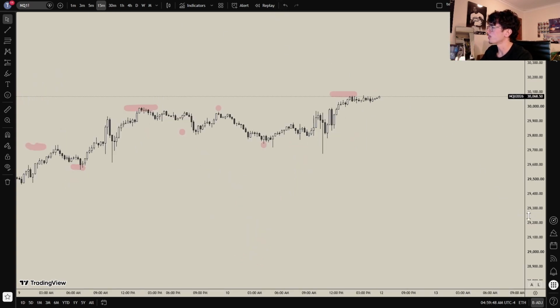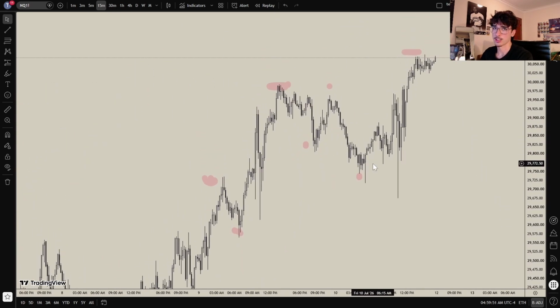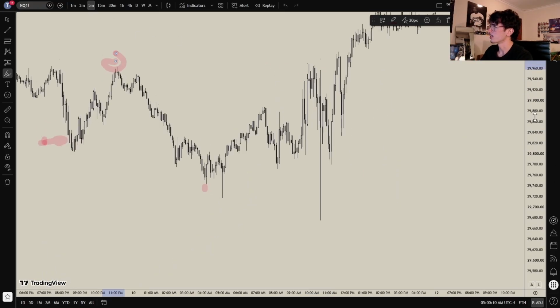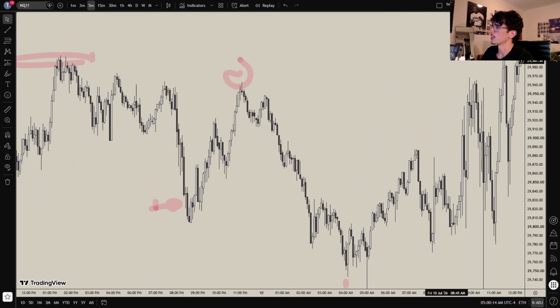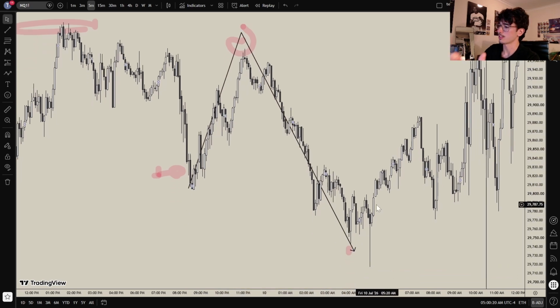When we go to the 15-minute, that is when it starts getting a bit sketchy. You can actually find internal liquidity on the 15-minute, such as this thing here. That is technically internal liquidity, but I still say 15 minutes a higher time frame for my general strategy. Just be a bit careful with it though. But the main thing is when you go to the 5-minute or anything below 15-minute, you can easily see internal liquidity. So we have this swing here, which we identified on the higher time frames as external liquidity.